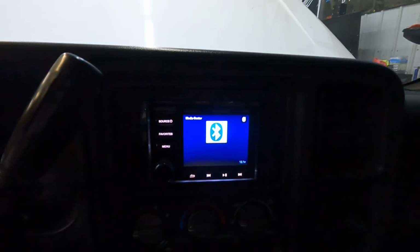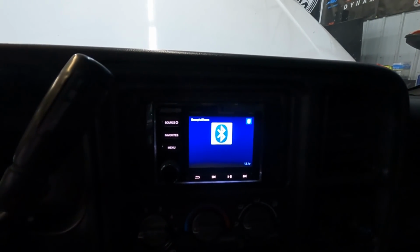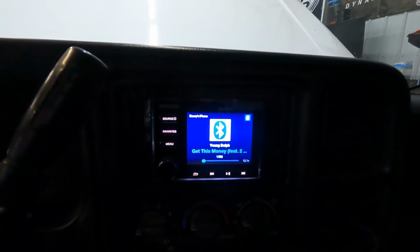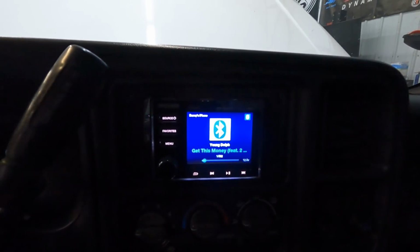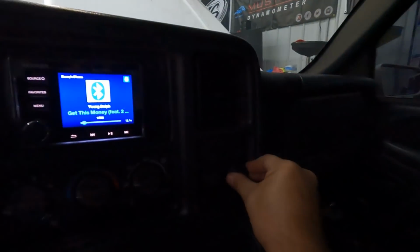I do have a Kicker head unit in this thing. It had a JVC full TV screen before that you could play DVDs on and stuff. I don't really watch movies in this truck, so I replaced it with one of Kicker's KMC5s. Great little head unit. All I use is Bluetooth. It also picks up AM, FM radio stations, so it's got that. I use these little USB bulkheads here. See those there? Let me see if I can shine some light on them. You know, turn the dome light on, because street truck, you know.